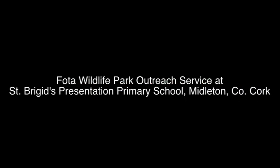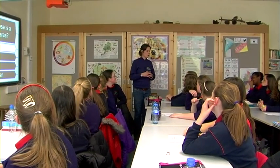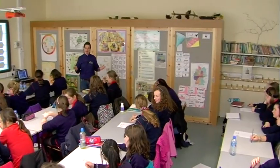We're also going to be doing some outreach later on, and the purpose of that is to make students more aware about the importance of rainforest. Most of the animals here in Fota — at least all of our primates, which include our monkeys and our apes — actually come from those unique habitats around the world. Being an endangered habitat, it's a priority that students are made aware of their importance.